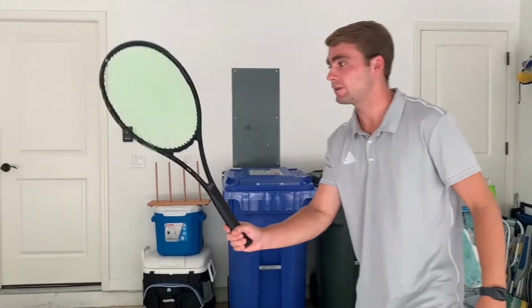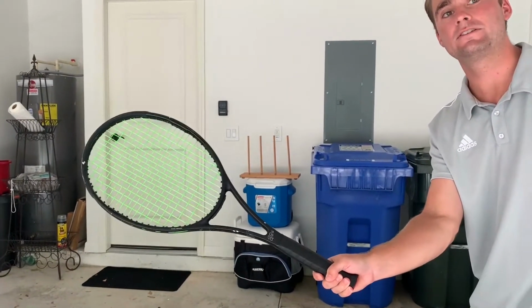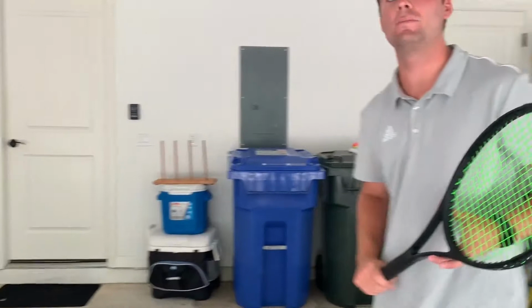When we're holding that continental grip, our racket is going to be facing slightly up towards the sky, and that'll help us get slice on the ball when we're swinging.